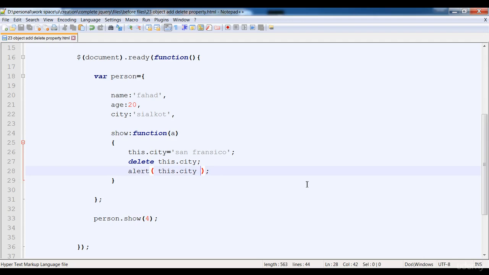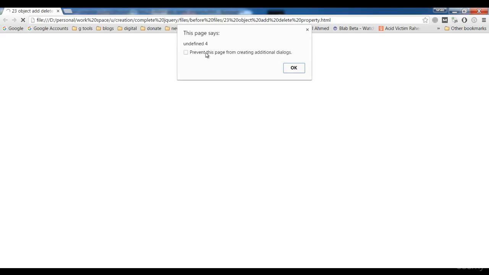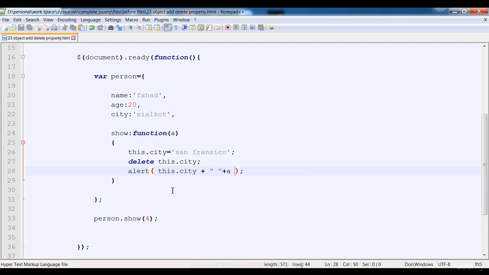Here I'm going to print it by writing the plus and then appending this value. This is not appending, this is just concatenation. So now the value of variable a will be printed, and here you see undefined, and 4 is the value of a.